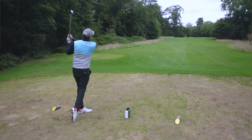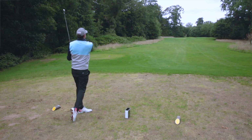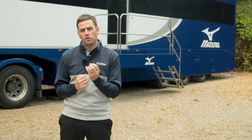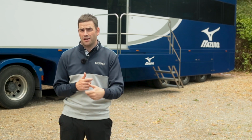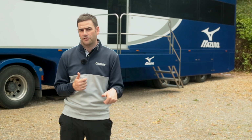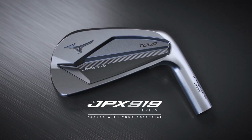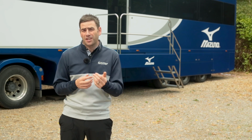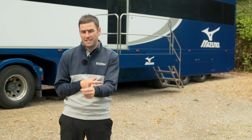So that was a no-brainer really, because the looks are good, the sound and feel is really nice. They're just a little bit crisper, feel like a little bit more control than with the Hot Metal. And one of the problems that I have is that I launch the ball too high. The way I deliver the club, I add a little bit of loft, and I like the look of the Tour. We maybe could have thought about the Tour irons in some of the shorter irons, but just with the lofts, and there's a lot of extra loft on there, and I still need that forgiveness, and I don't really feel like I was sacrificing any of that good looks and feel with the JPX919 Forged.